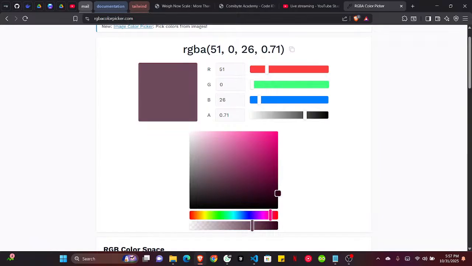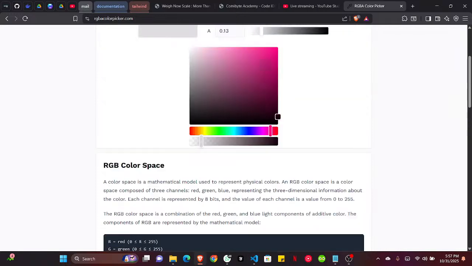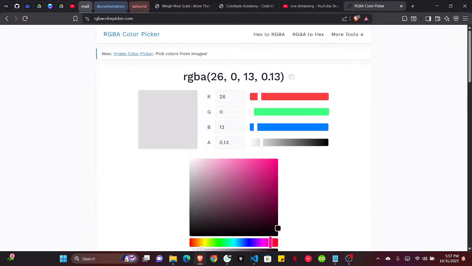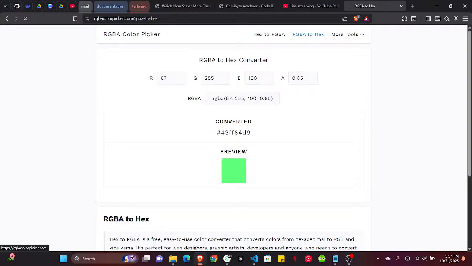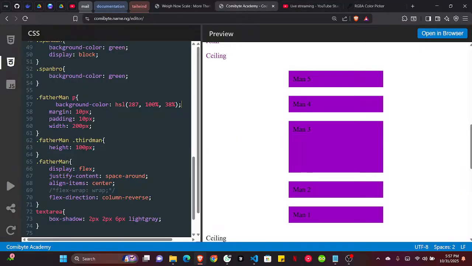You can choose any color of your choice and how transparent you want it to be. If you come here, we are going to see the RGBA color. They are going to be giving you the RGBA color, and also over here, you can change from hexadecimal to just your RGBA color. Alright, so let's continue.